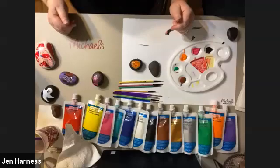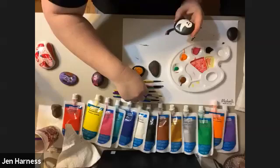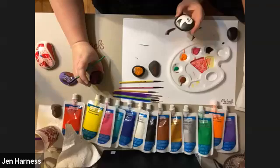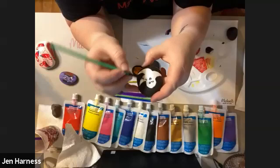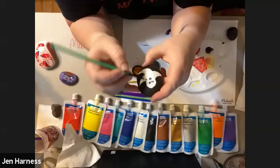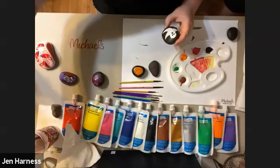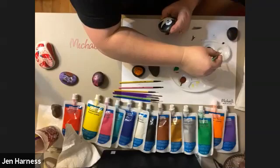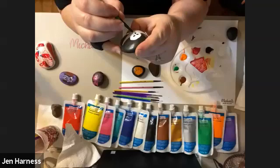Rinse your brush off so it's nice and clean. For Frankenstein you'll want a smaller brush. I'm going to fix my ghost while these dry. This is the pink spider — it needs a couple more coats. This paint is definitely going to need more than one coat. I think ours is pretty Halloween-themed over here — we've got pumpkins and brain stuff. For those of you that don't have rocks, is anybody painting with us that didn't get rocks?